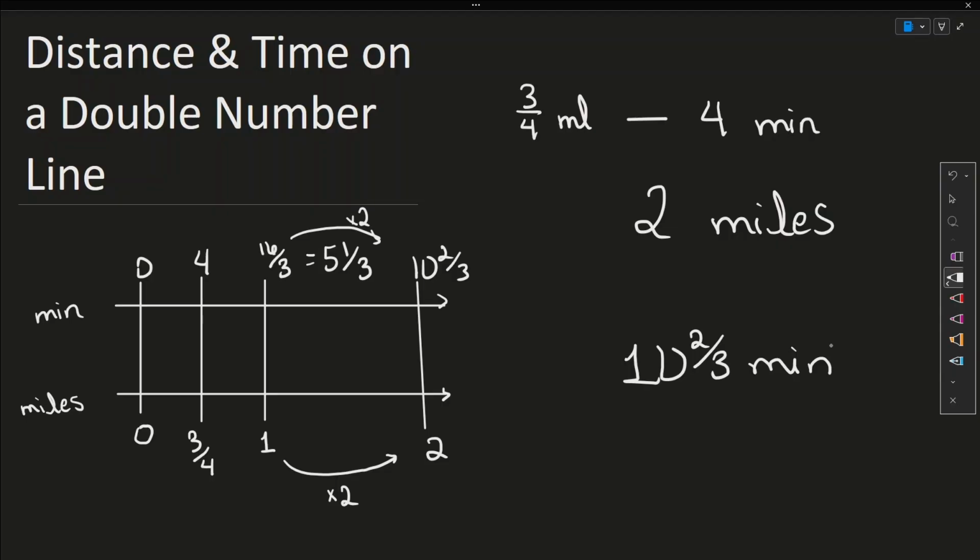As future teachers, this problem is challenging because the known relationship uses a fraction of a mile. Students may be tempted to say 1 mile takes 4 minutes, but the scooter does not go 1 mile in 4 minutes. It goes 3/4 of a mile in 4 minutes. A helpful question would be, is 1 mile more or less than 3/4 of a mile? Since 1 mile is more, the time should also be more than 4 minutes. That reasonable check is very powerful.